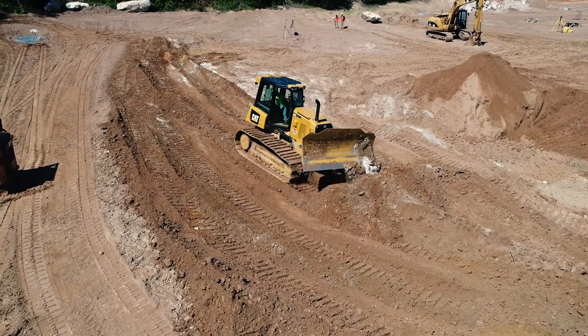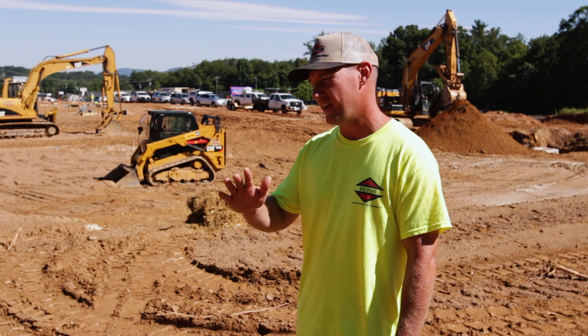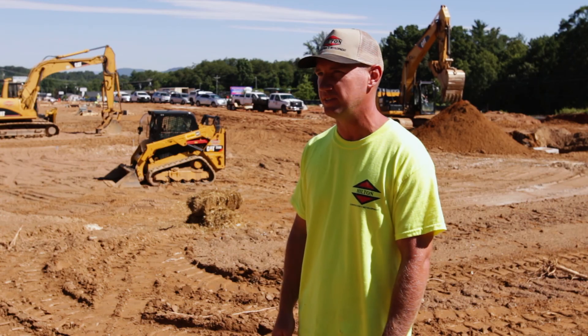Take the dozer now — you've got the system on it, and you go over it once, twice, you're done. On the grade, it puts the slope on it, everything. It's so much easier. In the scope of project management, having the 3D Max system has greatly increased their productivity.